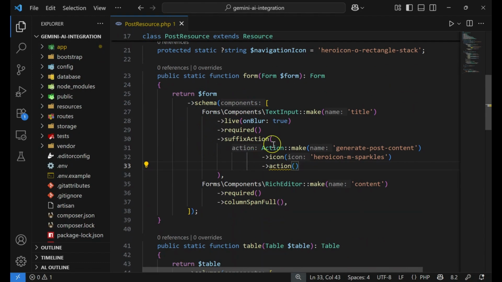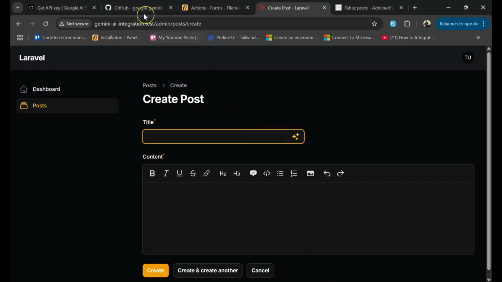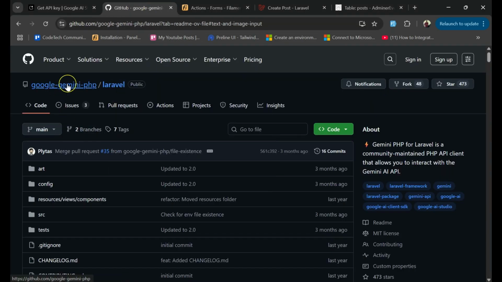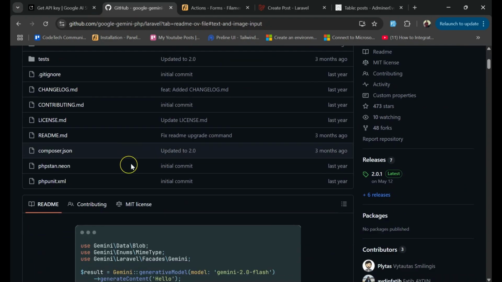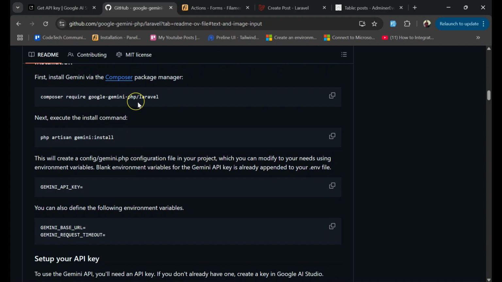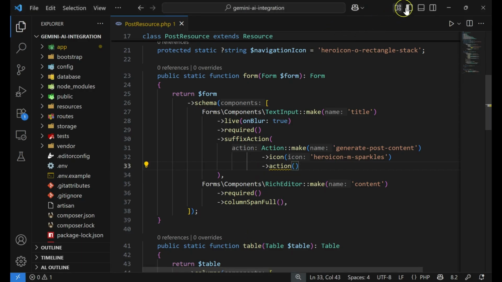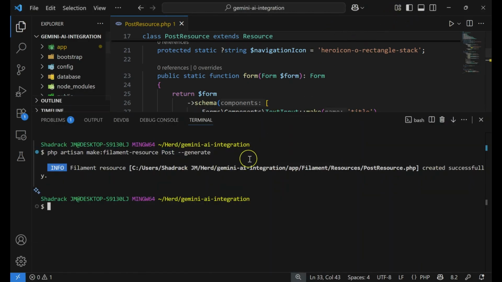So for now, let's first install the Gemini AI package. So I'll come here. This is the link I'll share with you guys in my documentation. And then if you scroll down here, you can see we have this command. Copy that command, and let's go to our terminal and run it.